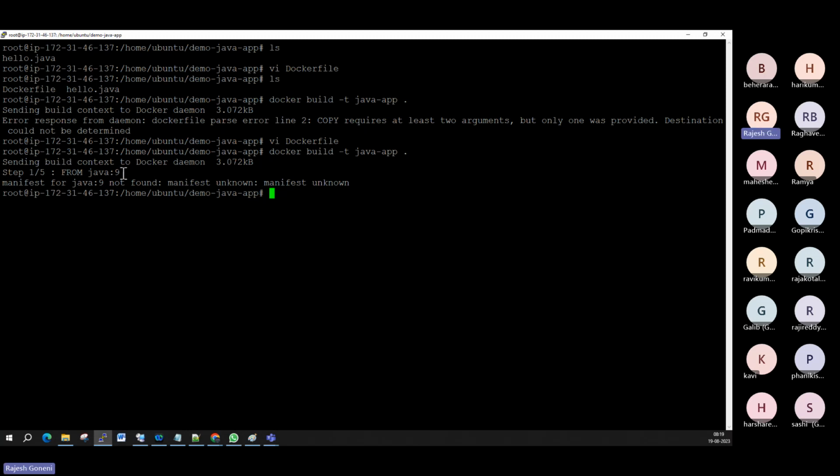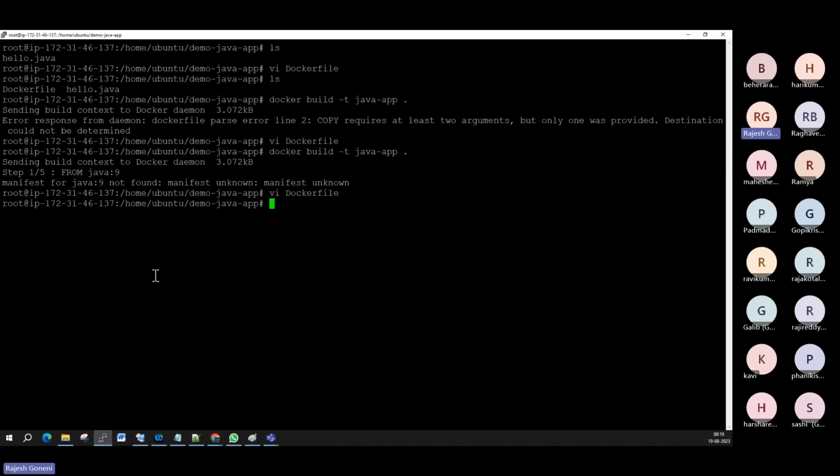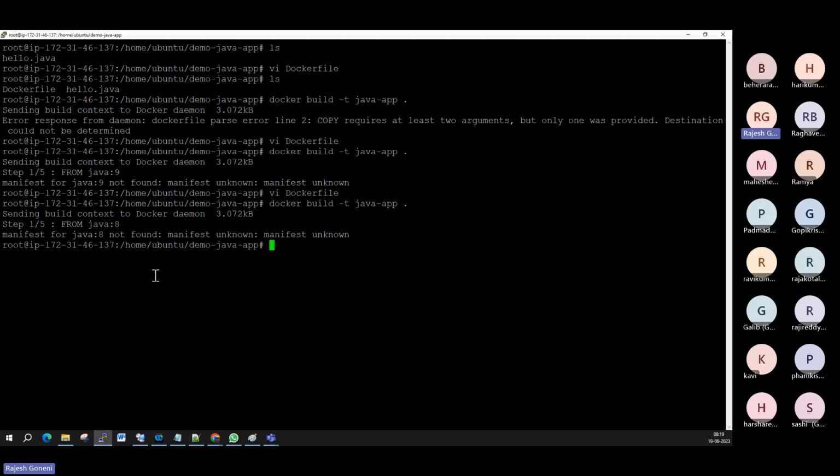So probably I can select Java 8. Let me take Java 8. Vi Dockerfile, insert. Let me take the Java 8 version. Then I can run. From Java 8, the manifest for Java 8 is not found.